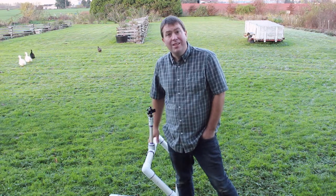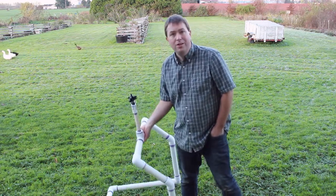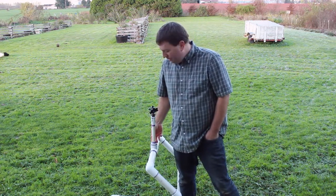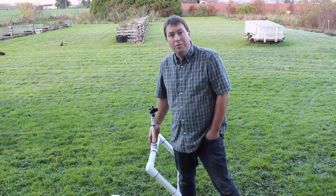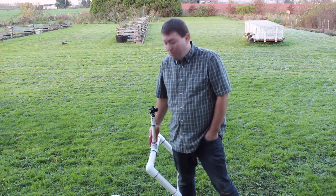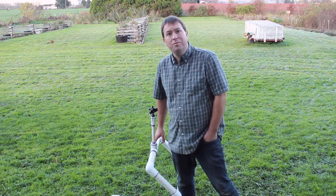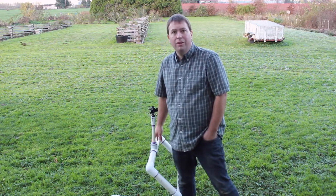Well, now that you've seen this thing in action, I guess you're wondering, what is up with such a weird sprinkler stand design on my farm? Actually, I love this thing, and I'm going to show you how to build it. I'm also going to have a discussion about why I think this design is pretty awesome. So stick around, and I'll skip right to the part where I show you how to build one first, and then we'll have a discussion about all of its benefits.